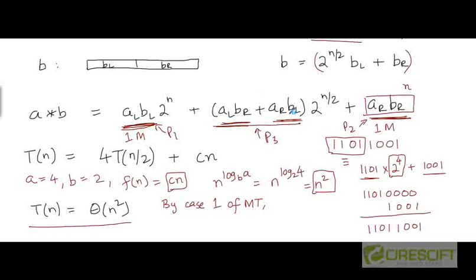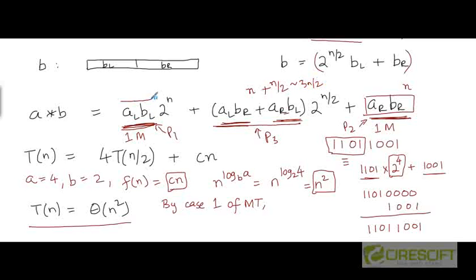These two have individually an approximate length of n bits. Their sum will have an approximate length of n bits, or maybe n plus 1, it doesn't matter. If we add n by 2 more bits to it, because we'll be adding n by 2 zeros over there, the length of this result would be approximately n by 2 zeros plus the length of this sum, which would be approximately n. So this would be about 3n by 2 bits.